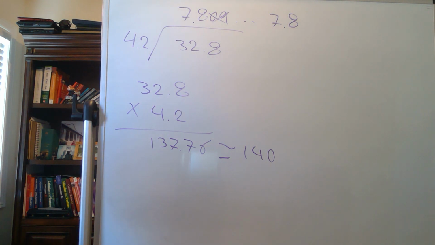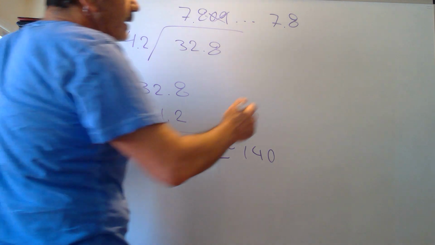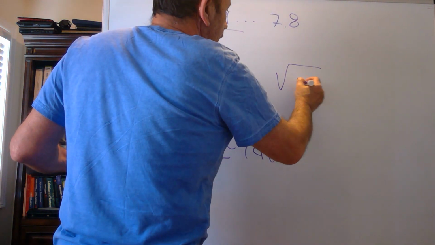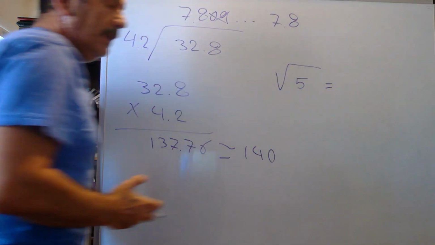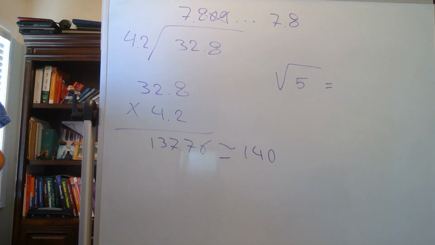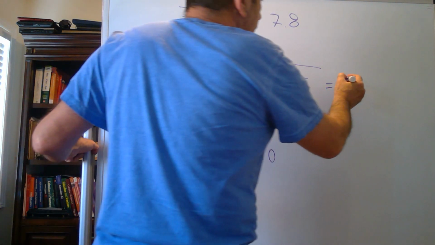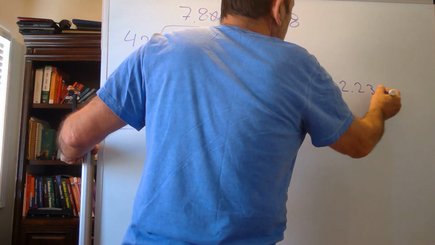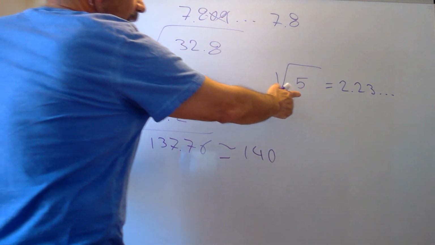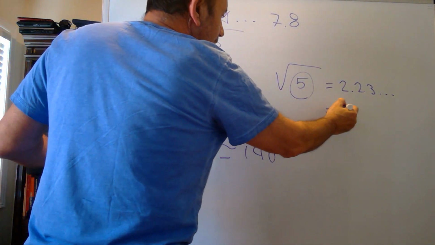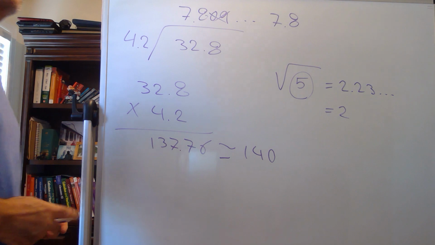And in finding a root of a number, as an example, root of 5, okay, the accuracy of the result, if I find the square root of 5, it gives me 2.23, 2, 3, and so on. But because I have one significant digit, I can say the accuracy of this one is 2.